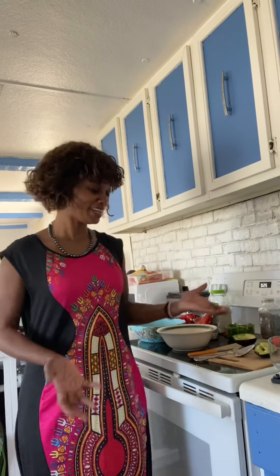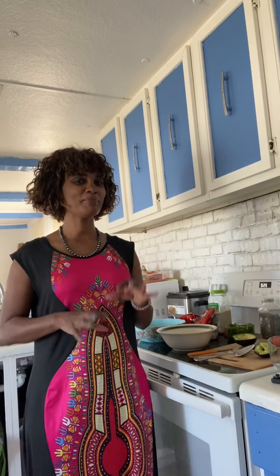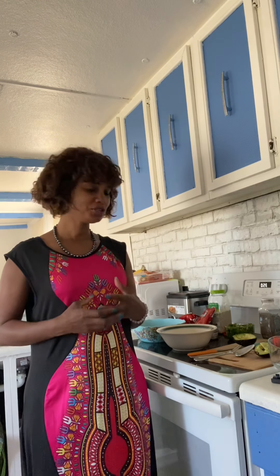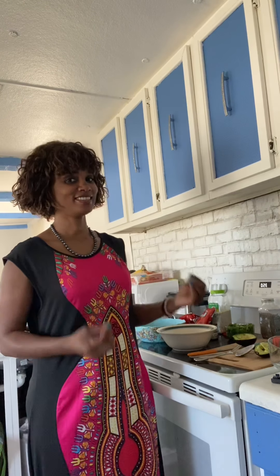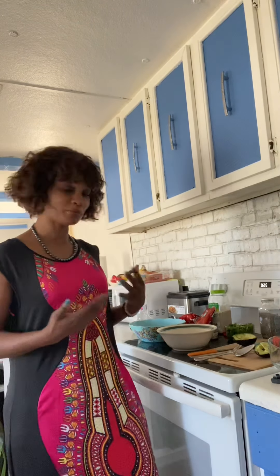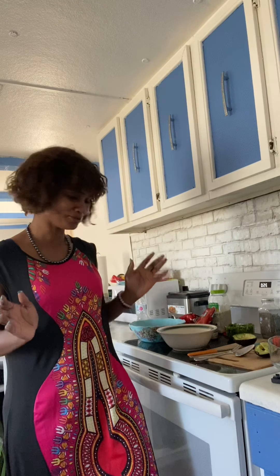Moving along to today's recipe, I'm going to bring you something really healthy that I got from Natasha's Kitchen — she inspired me. It may not be exactly the way she did it, but I just thought it was very delicious. I'm going to be trying this recipe, and what this recipe is, is an avocado tuna salad. I never thought to mix those two together. I use avocados all the time making guacamole, but her way of making avocado was just so delicious — go check her out. This week I'm sharing this from my kitchen to yours: the avocado tuna.